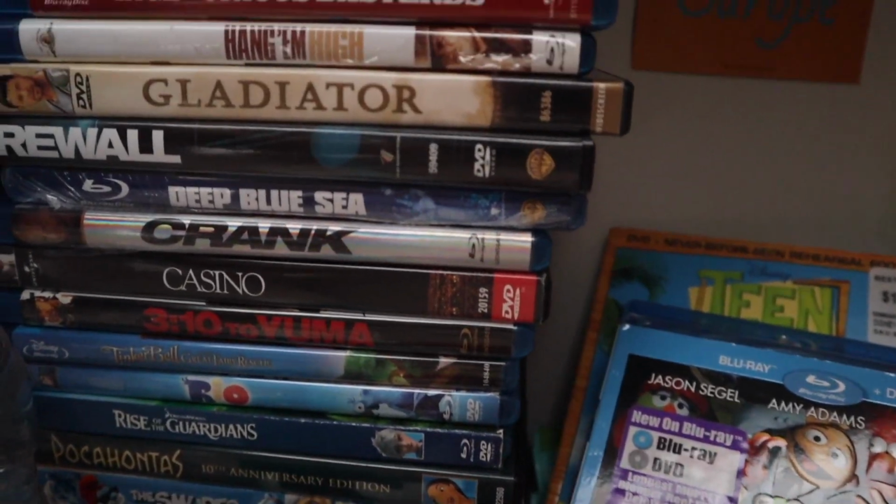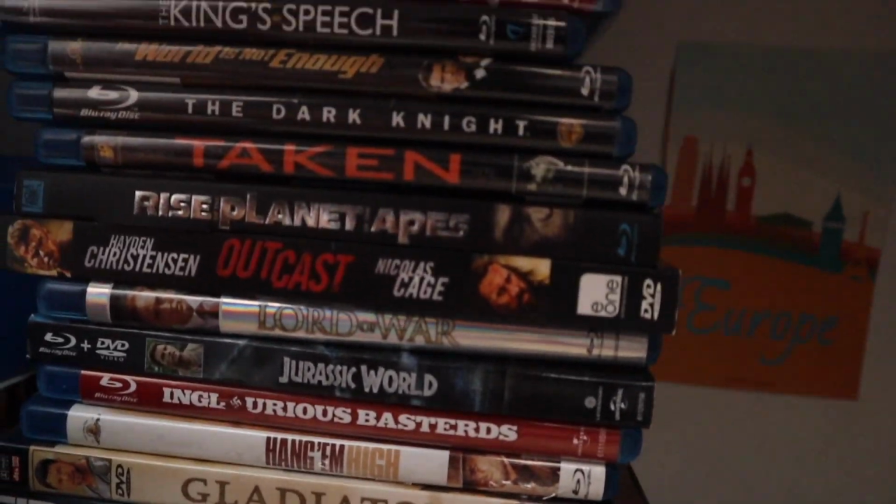But I'm really happy with my changes because I now have a lot more space. I put some stuff down here piled up like that, and then my other shelves are full, and I like how I organized it. It's organized by genre, and it makes perfect sense to me, so I'm very happy with it now, because now I know if I want to go watch a horror movie, I'll just go to the horror movie section. And then I put Funko Pops kind of where each genre should start, so it's a more pleasing organization for me.